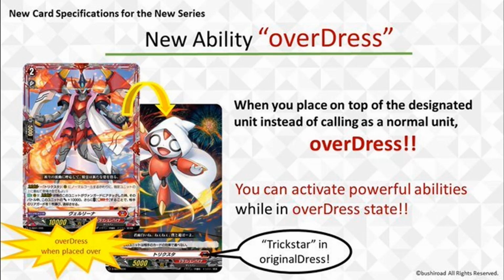Now, do I think overdress is going to be OP? No. It's probably going to be some kind of mechanic like Legion where it's for specific cards to unlock certain abilities, which was actually what I was expecting with overdress. Except how I was thinking it was going to be some sort of extra zone mechanic and it's going to be given to your Vanguard.